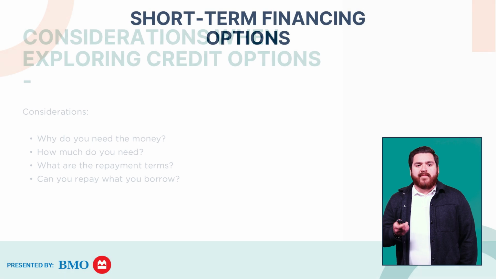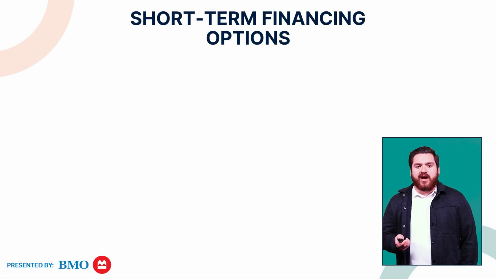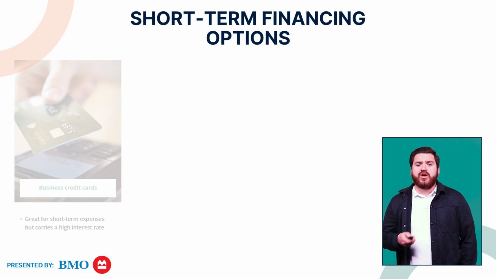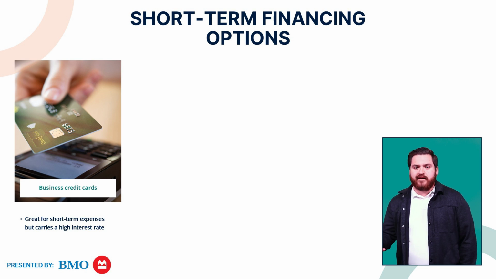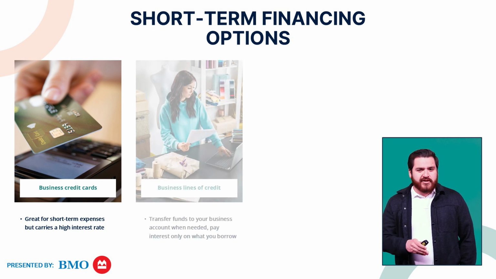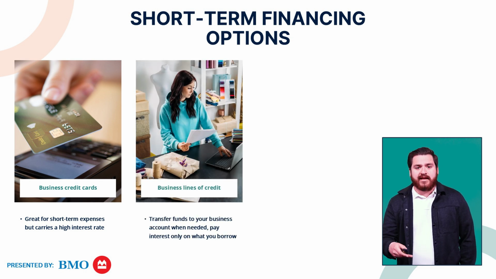Now let's talk about some short-term financing options. I previously mentioned that three common options include credit cards, lines of credit, and overdraft protections. Business credit cards work similarly to personal credit cards in that you are provided with a credit limit and you are required to pay minimum payments to that credit card every month. Credit cards can be very helpful if you need support with immediate small purchases. A business line of credit is similar to a credit card in that you have a credit limit and can pull from that funding whenever necessary.